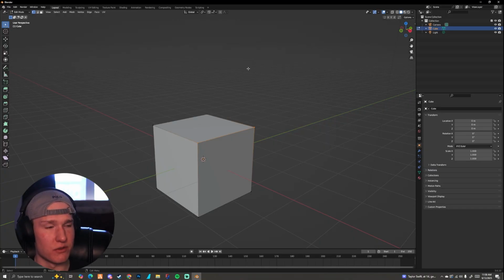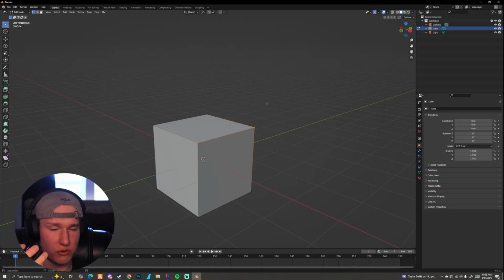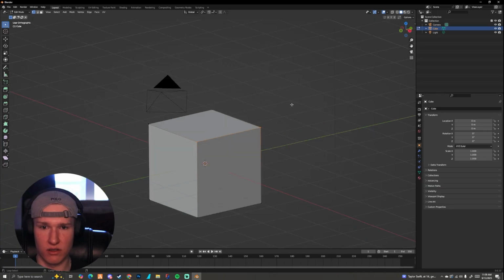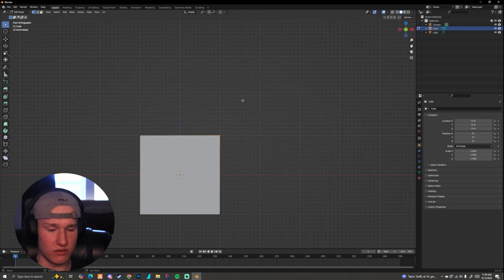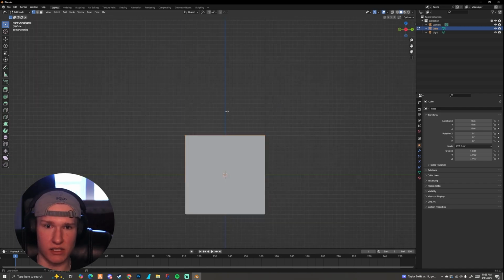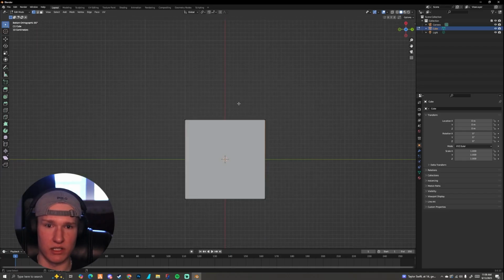Now, a better way to do this, in my opinion, would be to hold left Alt and then hold down our middle scroll wheel at the same time. And then if we drag our mouse while holding left Alt and the middle scroll wheel down, we can drag like this, and you'll see that it actually locks us into a viewpoint. And we can keep doing that, holding left Alt and the middle mouse button down and dragging, and we can lock into any viewpoint.